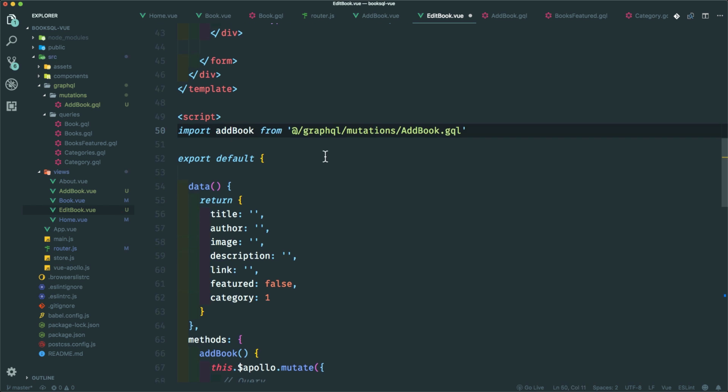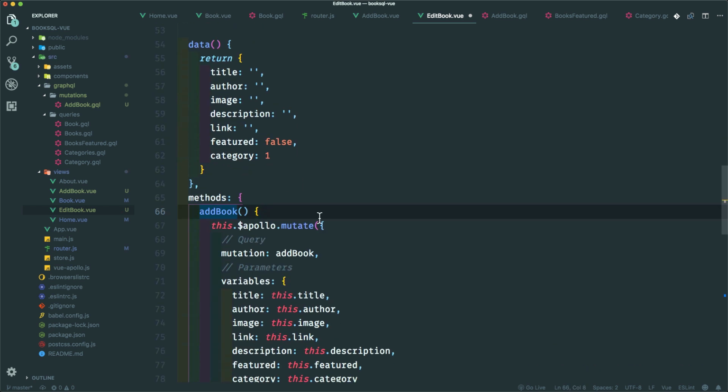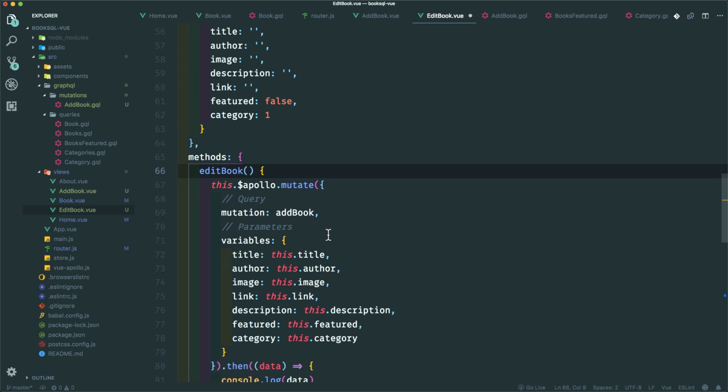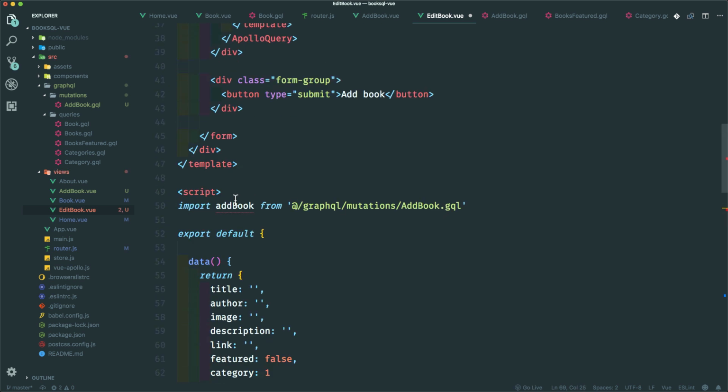Actually, no, that was the method, right? Yeah. And let's change this one to update book. And we will import that. And we have to make that new mutation.